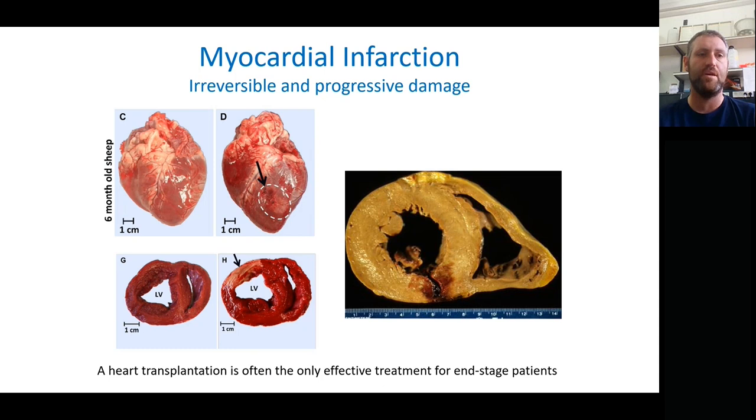This is another view of the heart attack. In the upper left portion of this heart, you can see the development of scar tissue — it's white, fibrous tissue. It doesn't have those healthy cells, and those cells will never be able to divide and repopulate the area. This heart is a sheep's heart. This other image is of a human heart, and you can see the rupture that has occurred in the lower right corner.